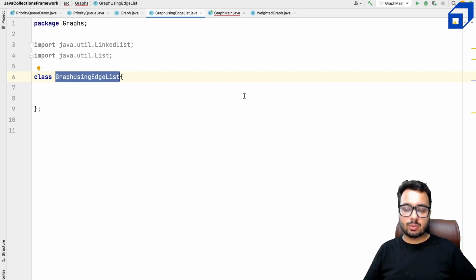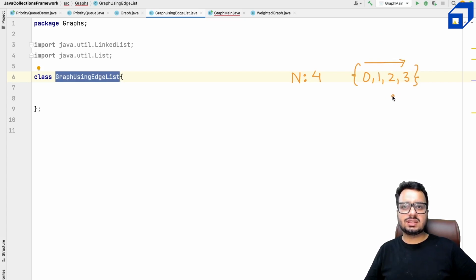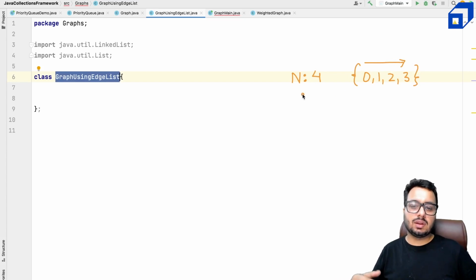So effectively, I'm going to keep things a little simple. I'm going to fix the number of nodes. Let's say the number of nodes is given as input by the user. Let's say the user says 4 nodes. I'm not going to take the names of nodes as input. I'm going to assume that the nodes are always numbered from 0 to n minus 1. So this is from 0 to 3, right? This is very common in many coding problems, and we often make this assumption, okay? And you can also verify from the problem statement. If this is not the case, then we will discuss it separately, right?